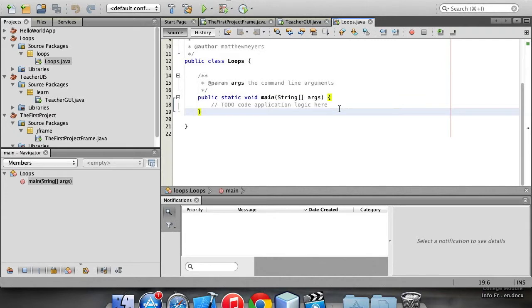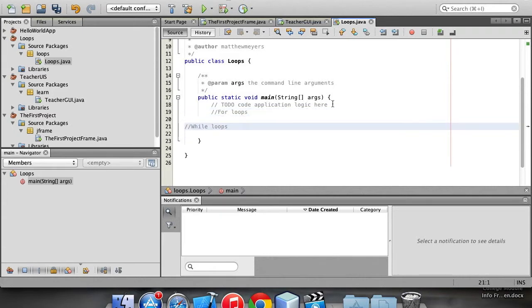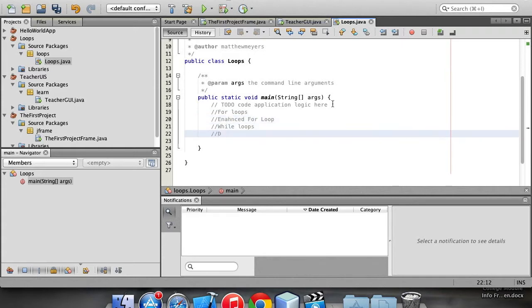All right, so there's a couple different types of loops. You guys are familiar with them. There are for loops. There are while loops. And in Java, there are also two other kinds that we really need to know: the enhanced for loop, and the do while loop.